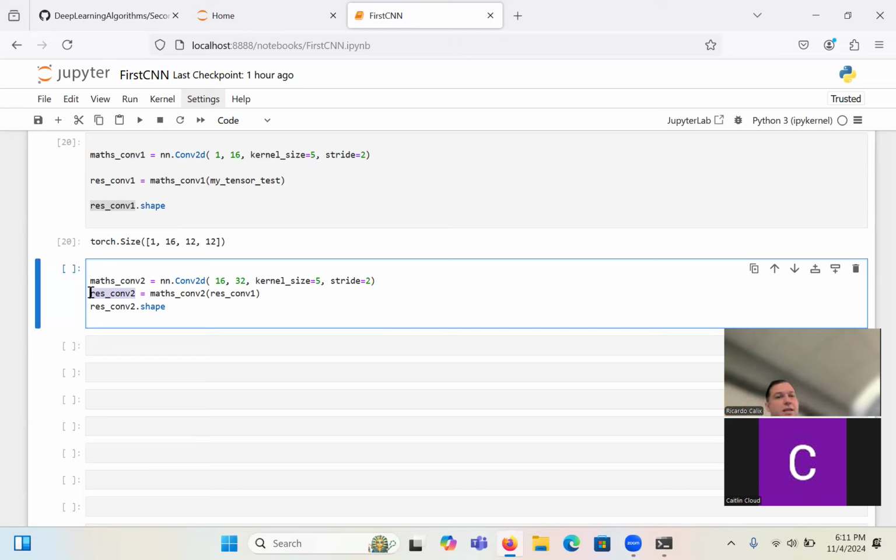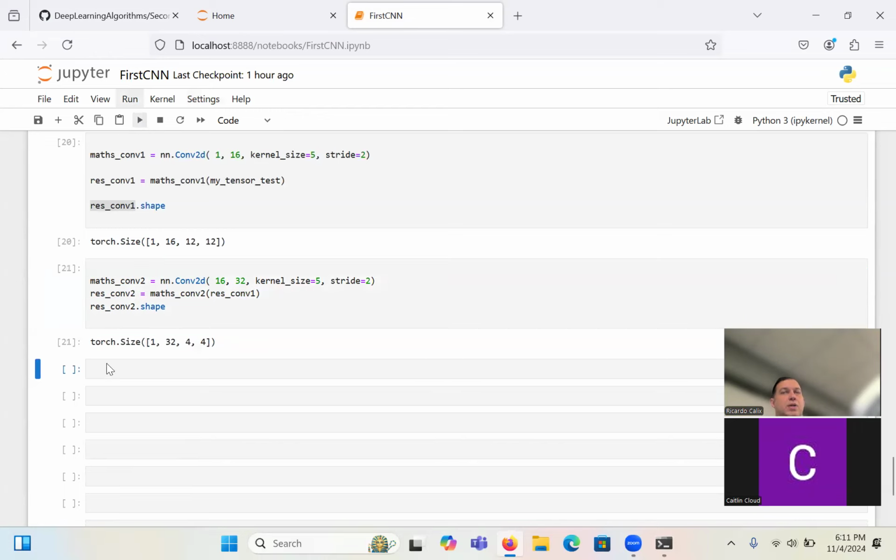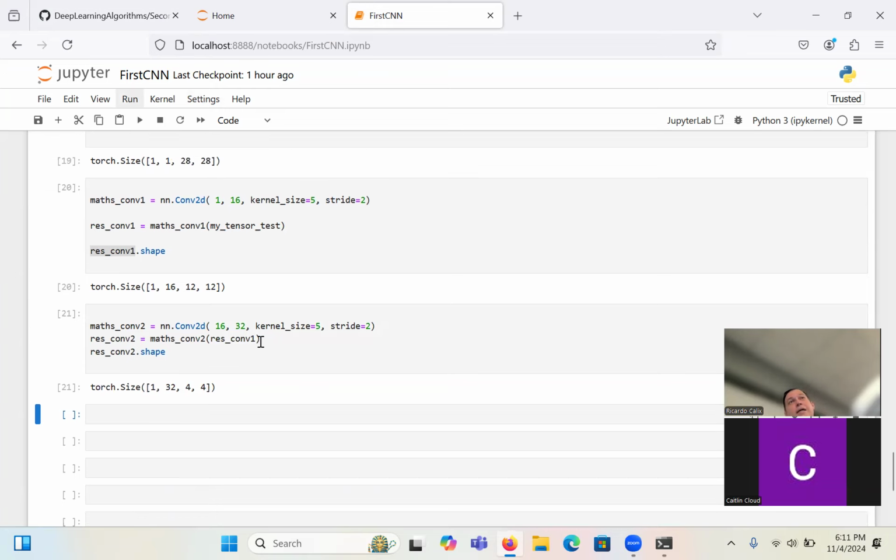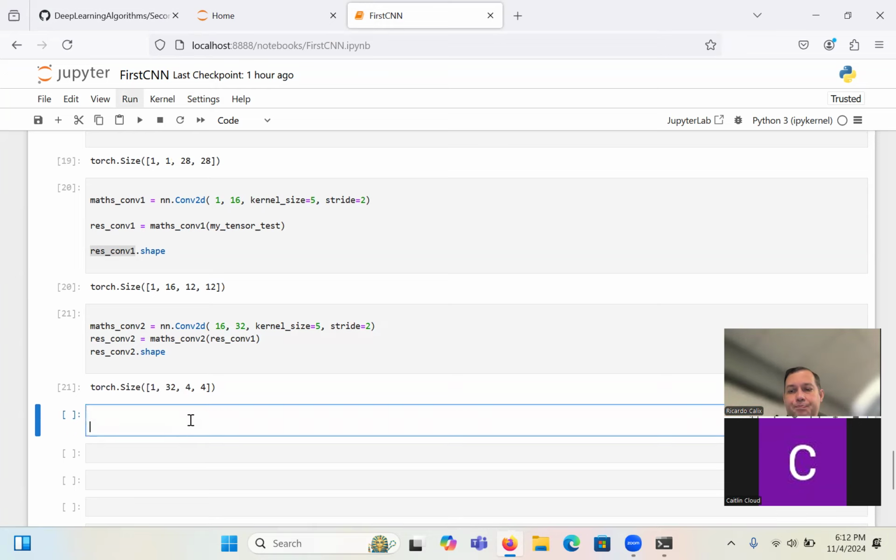Does that make sense? And that's really the key, honestly, to having command of these CNNs: just look at the shapes, and you can easily do it in this fashion. So you can see now 1 by 32 by 4 by 4, you can see that I wasn't lying, right? When I said that the max pool is somehow making them smaller. Do you see that? From 28 by 28 to 12 by 12 to 4 by 4 and so on, right? That's just the nature of how CNNs work. Does this make sense, guys? Yeah, so this is how you can play with your architectures as you start to create things.